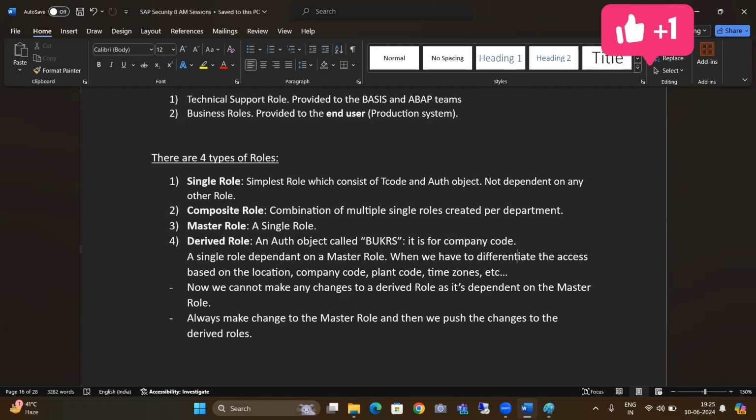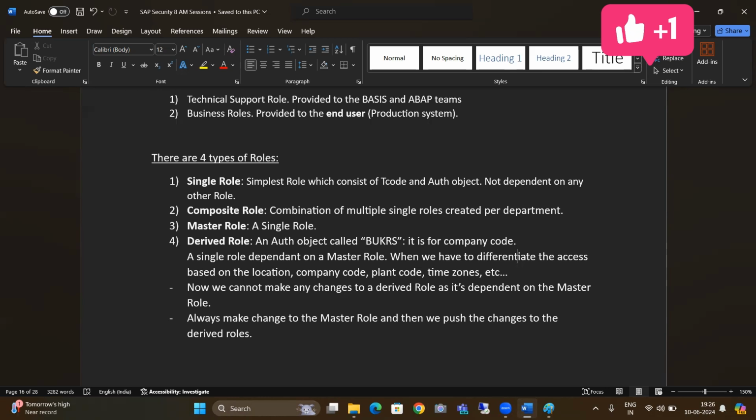All the organizations, not only TCS, differentiate their branches based on a company code or plant code. For Lucknow, they may use a code called 1000. For Mumbai, they will use a code called 11,000. So all these organizations are divided based on the company code, which means all these locations will be given a company code by the organization itself.